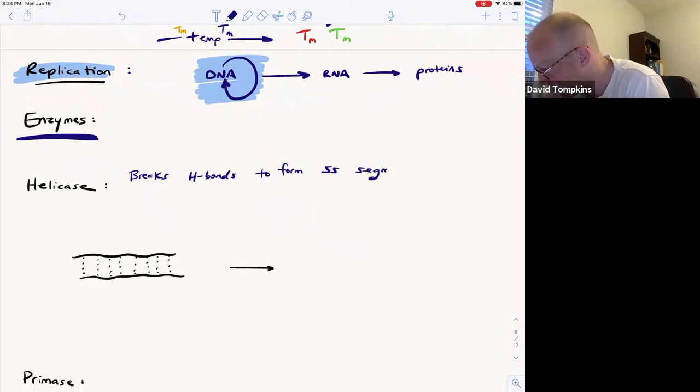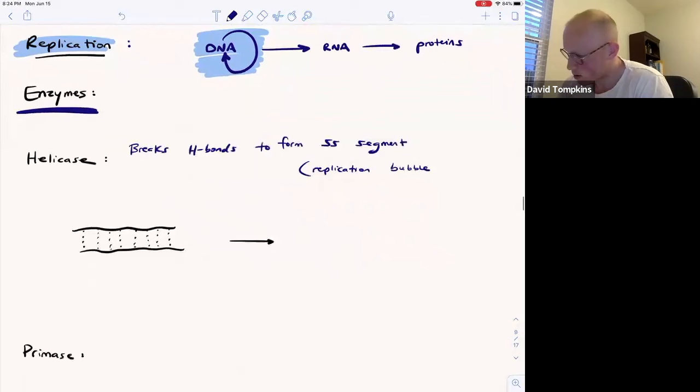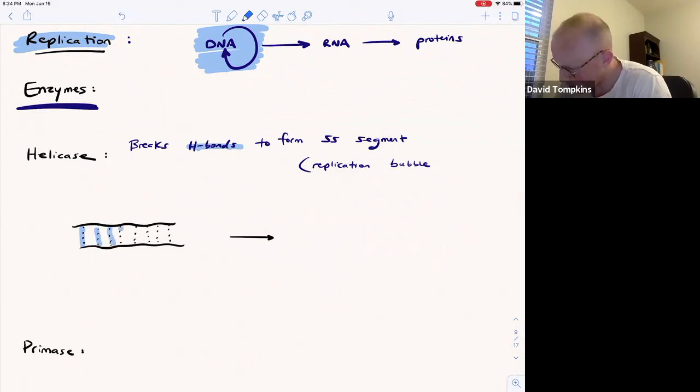And it forms not an entire single strand, but it forms a segment of single-stranded nucleotides. This is known as the replication bubble. So if you have the hydrogen bonds shown here in the center, then we'll see that after helicase does its work, it's going to open up. So they are now broken. And of course, I've written these from five to three and three to five in an anti-parallel sense.